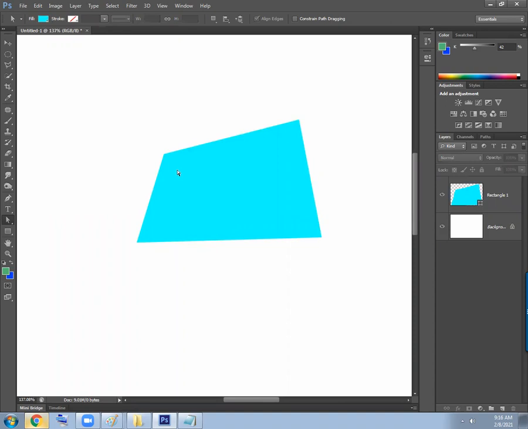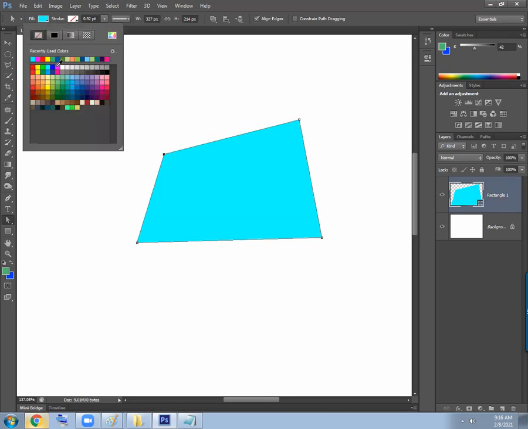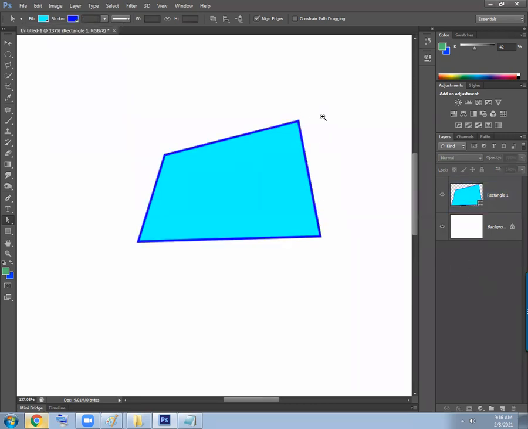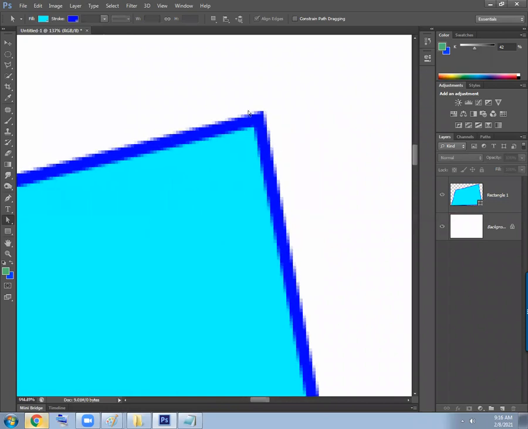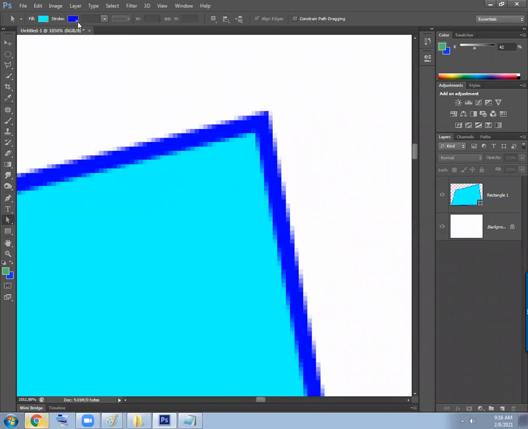If you want an outline, if you want a border color for this one, select the shape. Here stroke. You go to stroke and choose a color here. That's going to print. Only that stroke will print. Now you see a thick border here. This border color you can choose here.